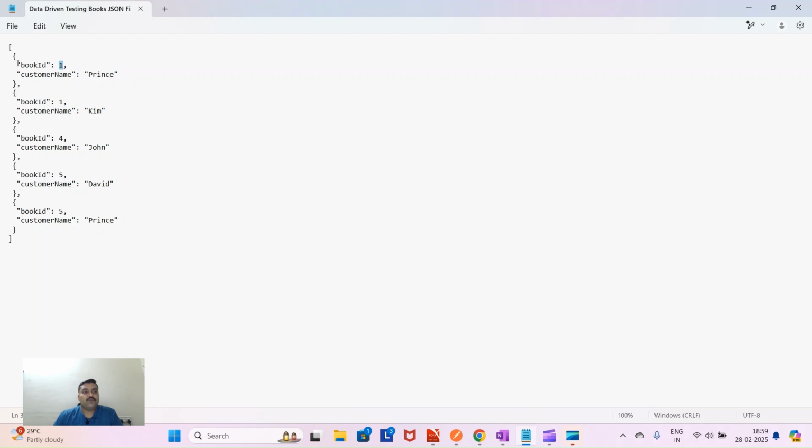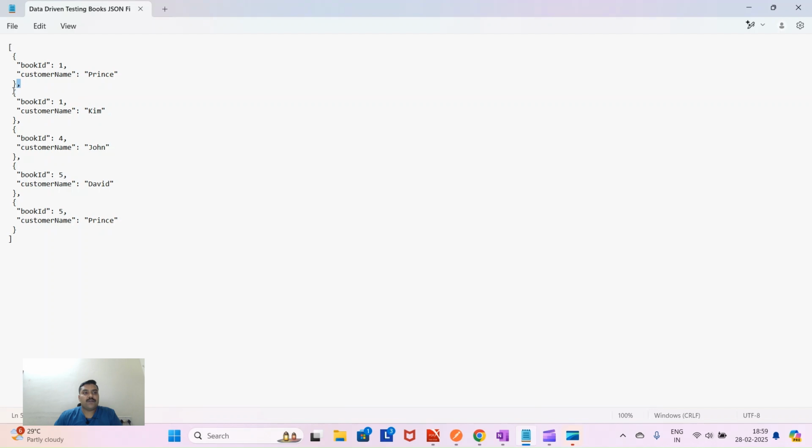And whenever one set of data like this, a key and value pair, is created and we want to separate it from another key value pair, make sure we use a comma here. For the last key value attribute, we do not require a comma. And when one JSON object is created and we want to create another object like this, before that we need to use a comma.